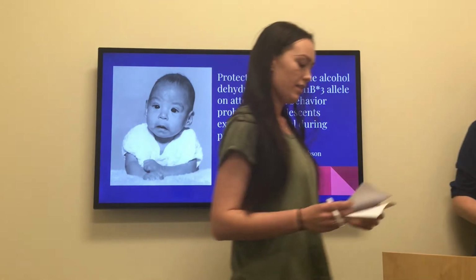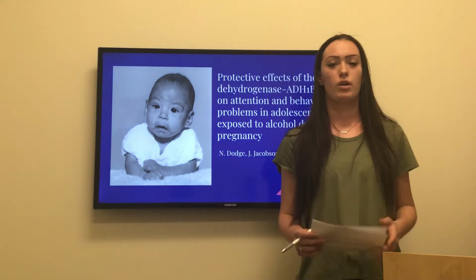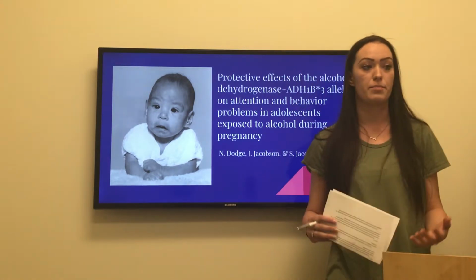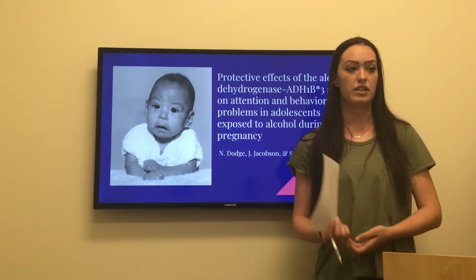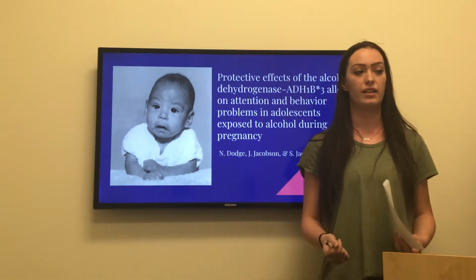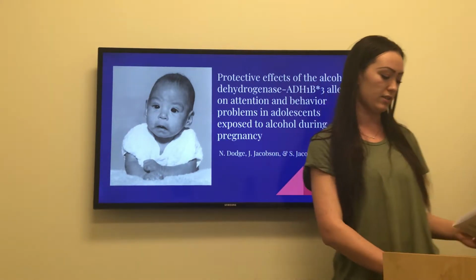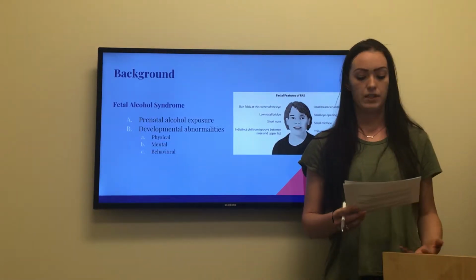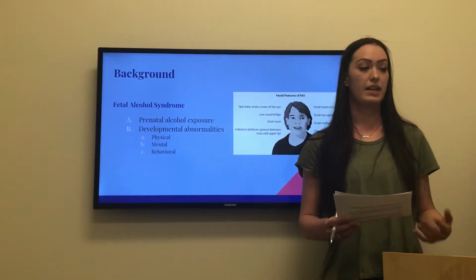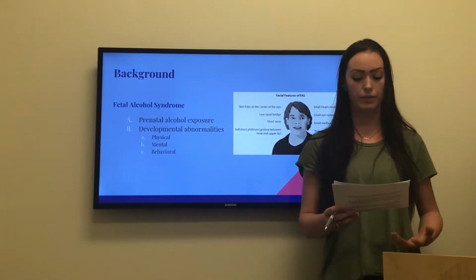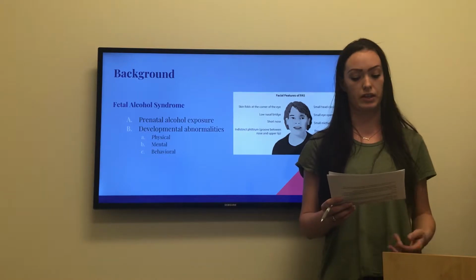Thank you, Austin. So now that we know a little bit more about the kinetics and mechanism behind this enzyme, I would like to use this information to discuss the protective effects of the alcohol dehydrogenase ADH1B3 allele on attention and behavior problems in adolescents exposed to alcohol during pregnancy. Fetal alcohol syndrome is a condition that arises in infants following prenatal alcohol exposure and is characterized by various developmental and neurobehavioral outcomes, such as parent-child behavioral problems and poor social functioning.